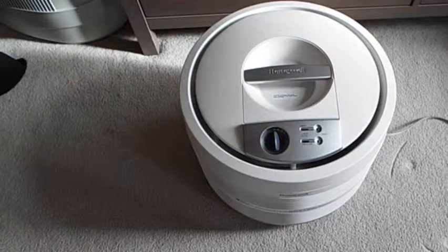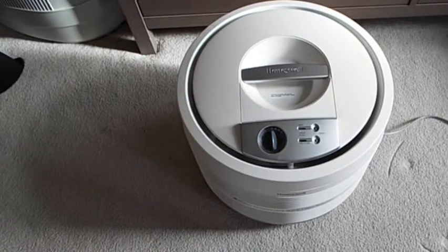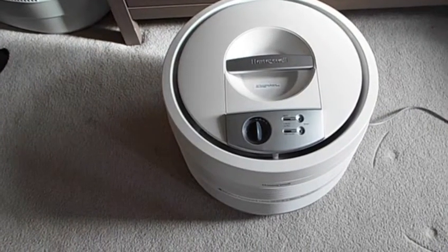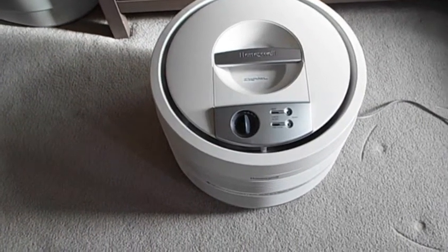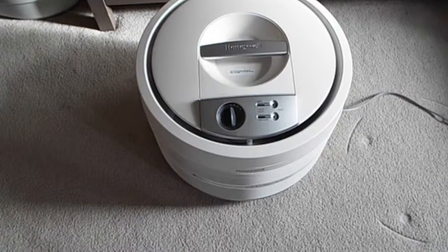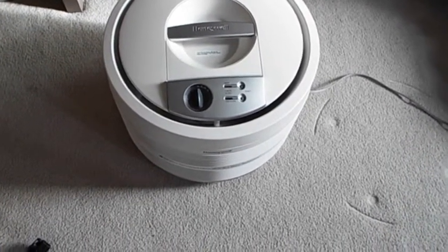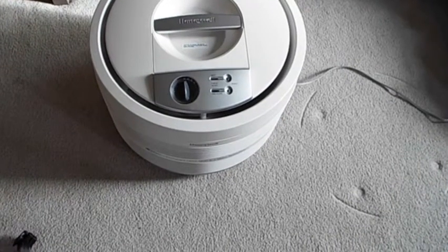So really my only 2 complaints with it are the outrageous speed dial with the stinking light on it and the noise. So overall I would give this like a 9 out of 10 rating. I had to take off just because the dial is so ridiculous and it is pretty loud, but it does work really, really well. And you walk in the room after this has been on for 15 minutes or so, and there's a big difference in the air quality. You can just feel it. So I like this thing. It works pretty good.